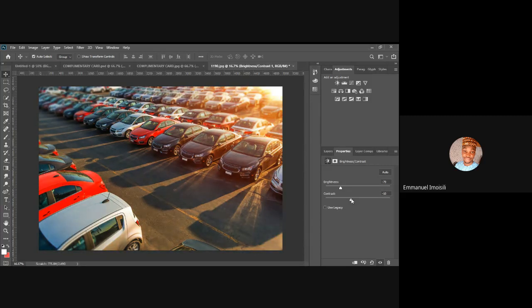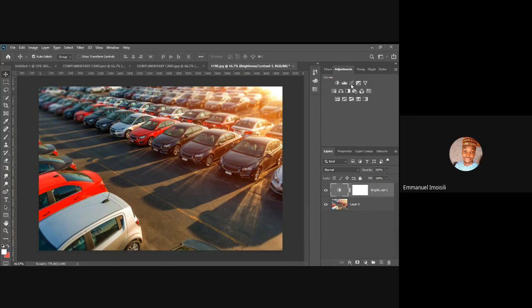Reducing the contrast adds more white to your image. Increasing the contrast adds more dark color, more black to your image. Now I guess that should be okay. I hope you guys are following. You guys understand. Okay, let's proceed.